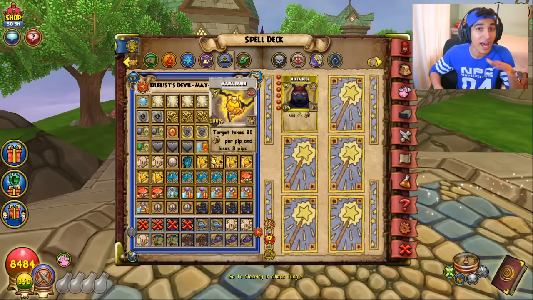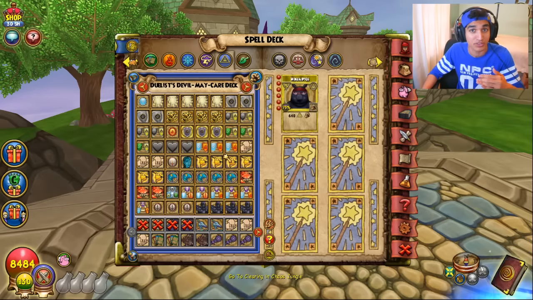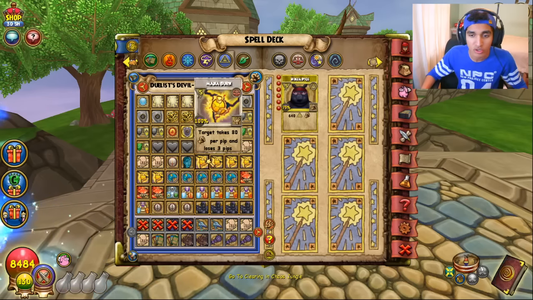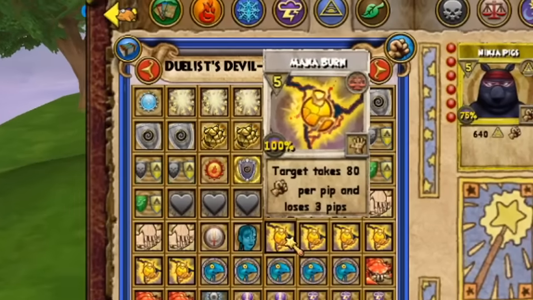So if you have a lot of pips against a balance that also has a lot of pips, they can actually spam this. And since you're losing fewer pips than before, it'll keep doing a lot of damage. So basically, on any wizard, just make sure that you don't stack up on pips too much, because if you do, this will do a lot of damage.